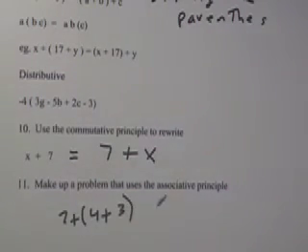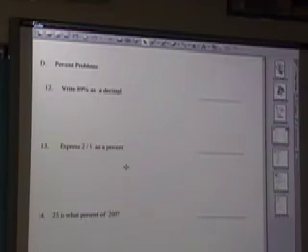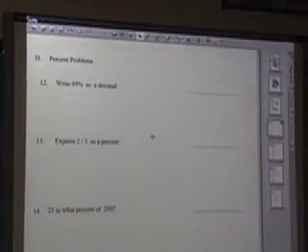Okay, let's do this. 7 plus 4 plus 3 equals, now, I'm not sure if you said this, but this is what it should be. You just shifted the parentheses. All you did was regroup them in a different way. Same thing. Anybody have a problem with that? That's pretty straightforward. Some of you get confused, or used to get confused. These are easy.